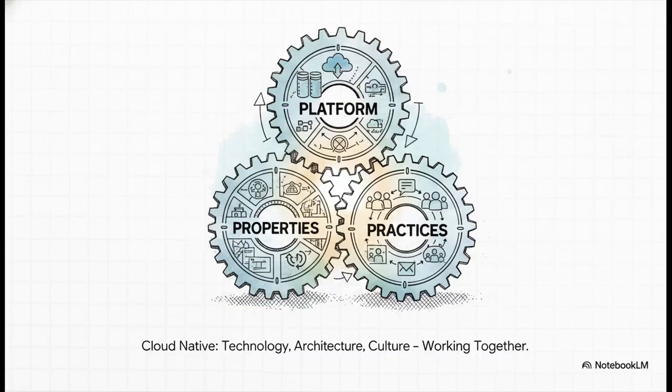And that brings us right back to our main takeaway. Cloud native isn't just one thing you can buy or install. It's a holistic approach. It's like a three-legged stool. You need the right platform and technology, the right properties in your architecture, and the right practices and culture. If any one of those legs is missing, the whole thing just falls over.